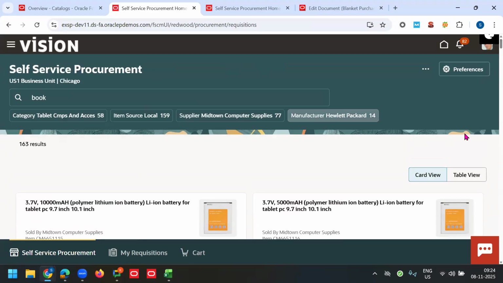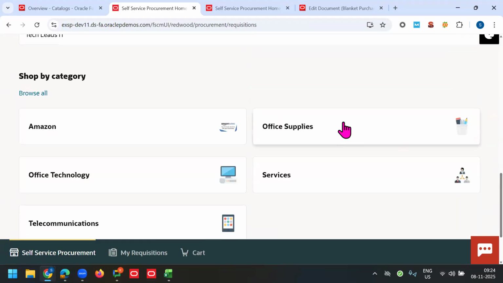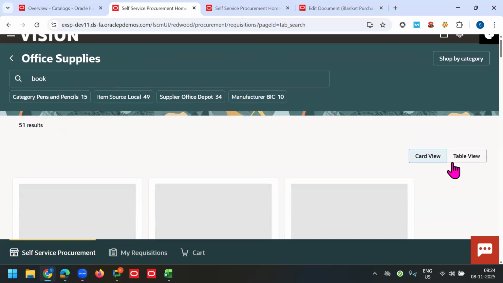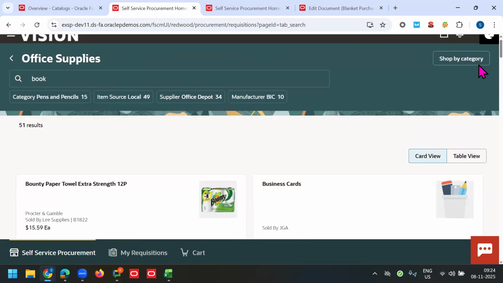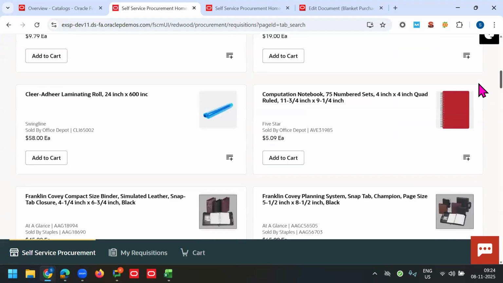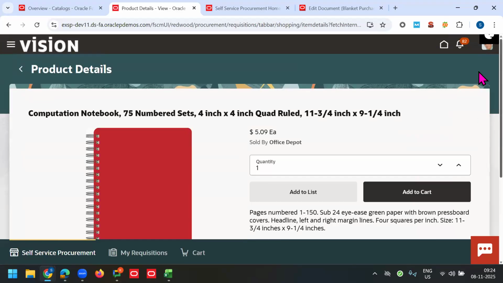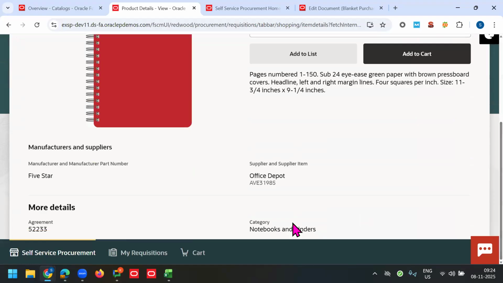I think for book I can go to the office stationery one and take some book image URL, under office supplies. Maybe this book image, I'll take it. So this particular agreement is going to have that URL. I have to open this agreement.